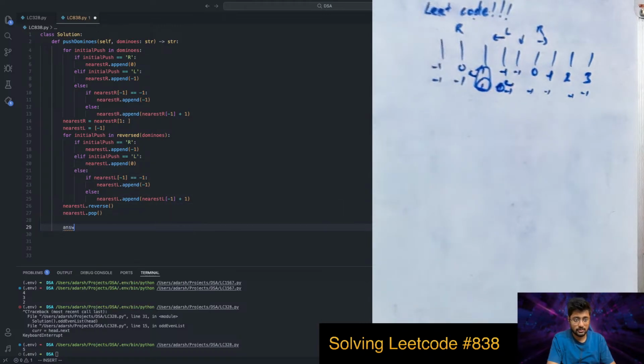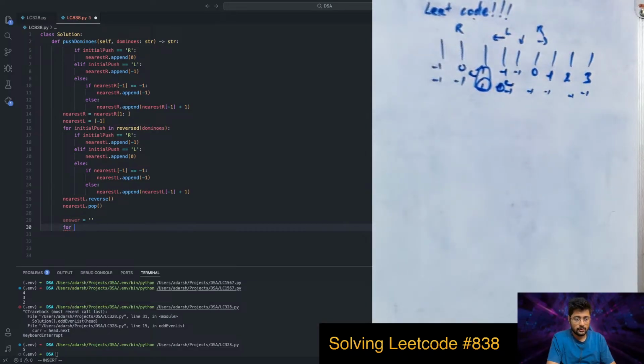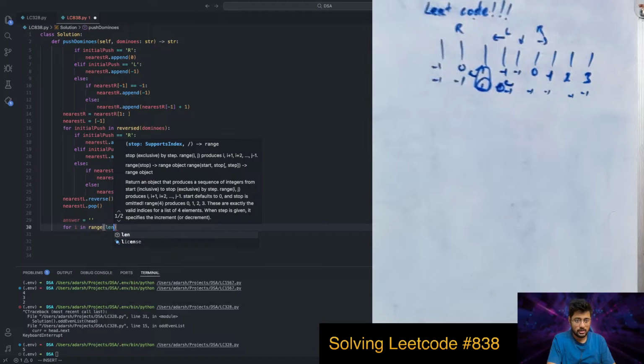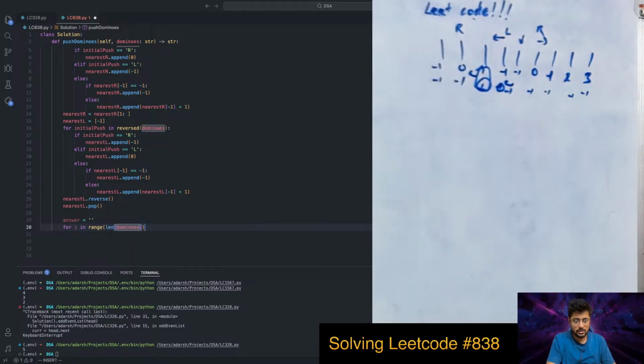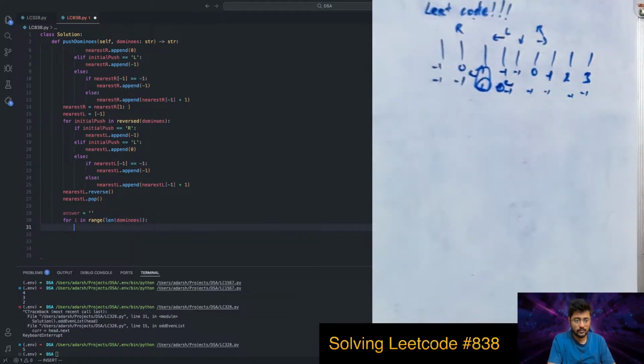So we need to write on a string, for I in range length nominals. If... so, how do we actually do this?